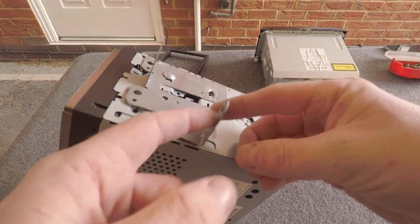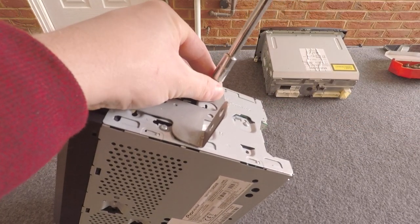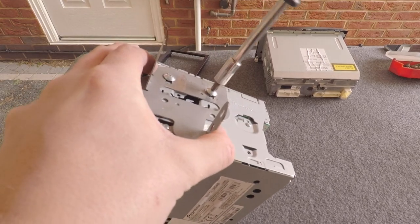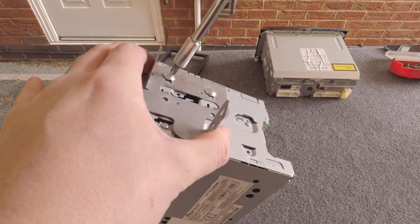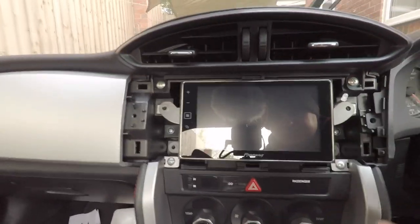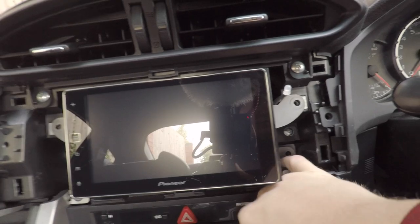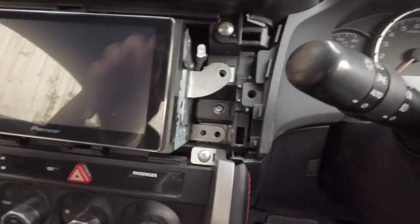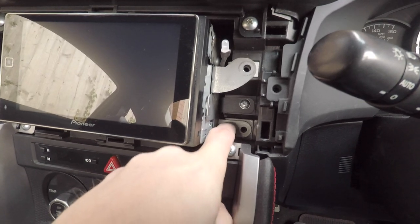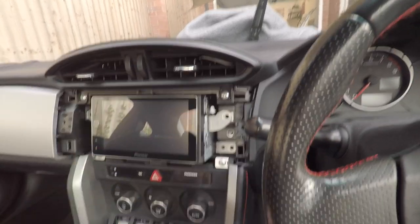There's a locating plastic pin on the inside of the car that you can use along with the bolt holes to line everything up. You'll know if it's in place because the head unit will either fit or it won't. Taking it into the car now — slots in, bolt holes lined up on both sides, locating peg through. The head unit fits, and the brackets are done.